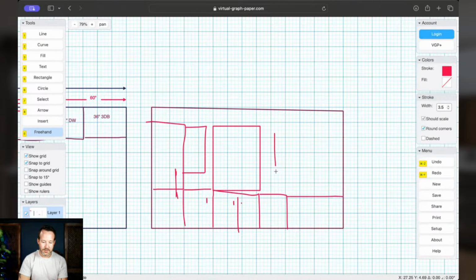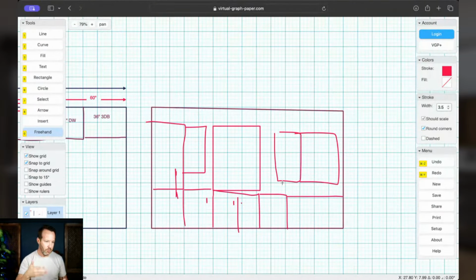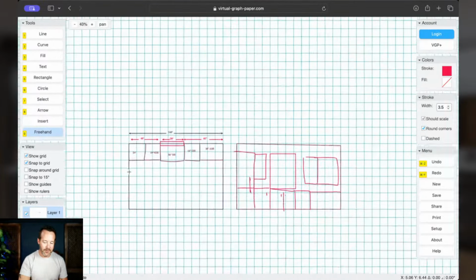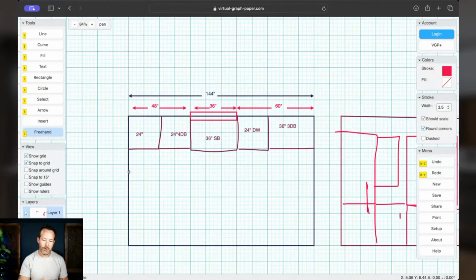You get the idea that you can start to draw something. Here's another wall cabinet, and then another wall cabinet here. All right, very crude, but you can add the details later on. If you spend some time, you can do it nicely, but I'm just rushing because I want to show you and move on. This gives you a really clear idea and something you can use, print off, and play around with to work on floor plans. If you don't have graph paper available, or especially if you have an iPad with the pen, this is a really cool tool because you can just do it right on your iPad like that. You can also do it if you have an iMac with the pen and the pad. I'm just using my mouse, and it's super easy.